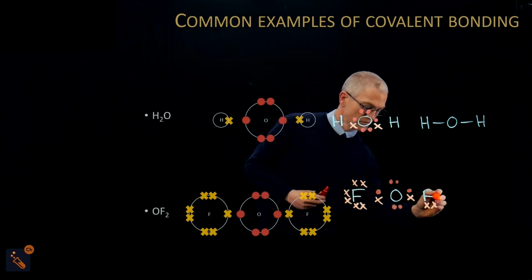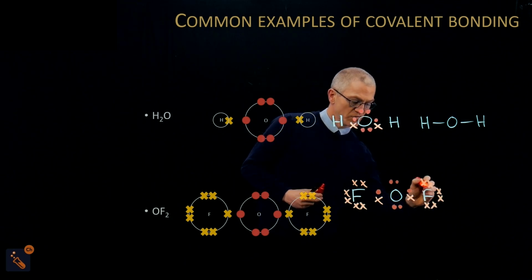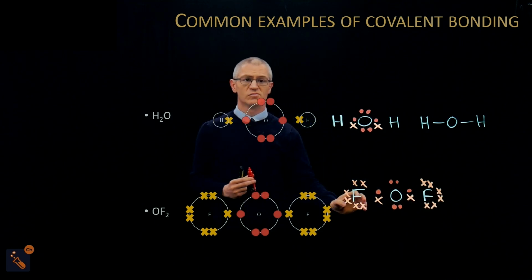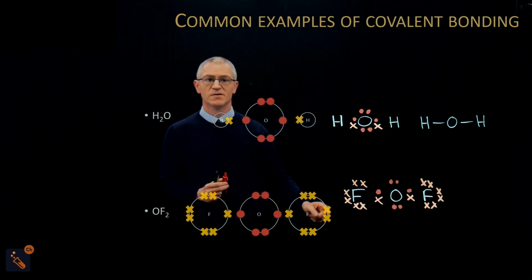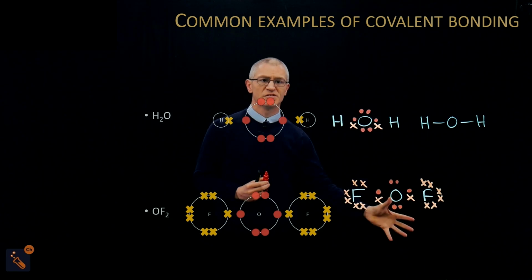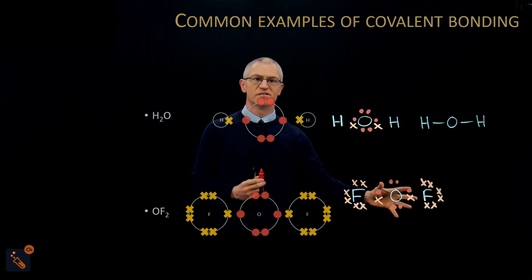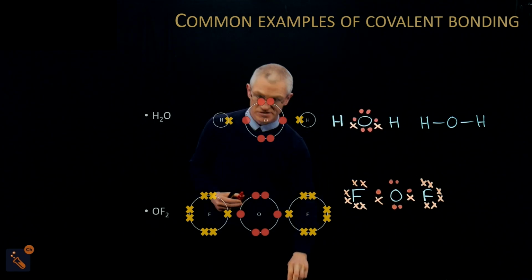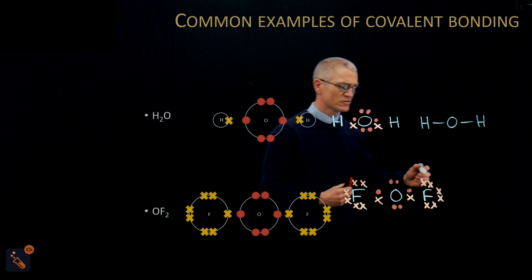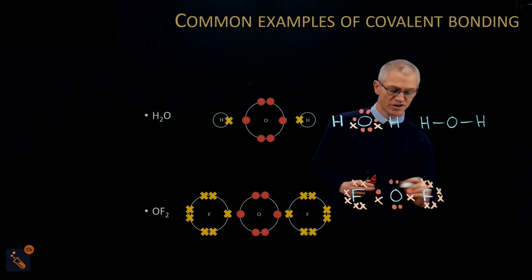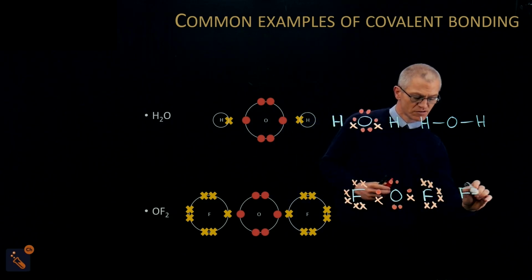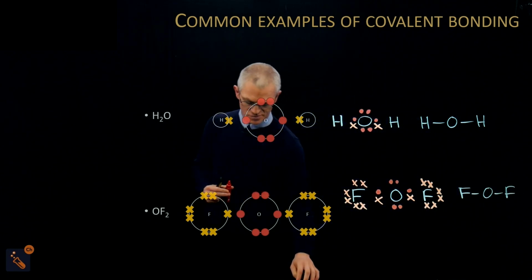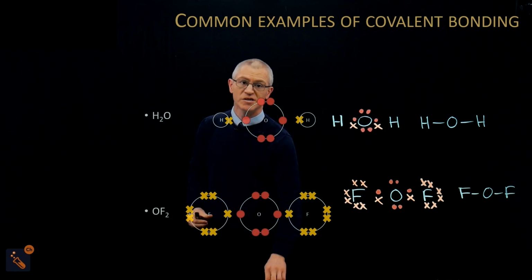Okay, there's my fluorine, sorry, electrons. So here's my fluorine electrons and my oxygen electrons there. If you take that section right there, and then look at this section, and then look at that section, you notice they're exactly the same. And also there's a single pair of electrons between each, and therefore that is OF2.